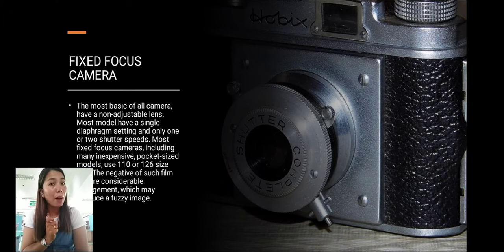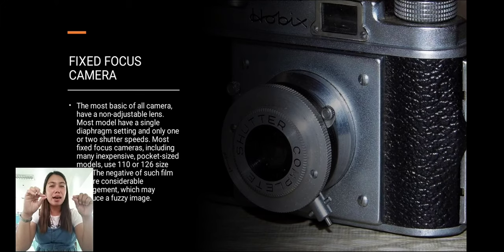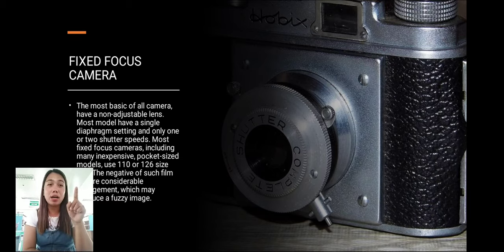So from the word itself, pocket size, kana nga camera nga pocket size nga dili mag-utro-utro ang iyahang lens, dili mo adjust. Di ba makita mo camera na kanang pocket size, tapos pag matuyok gihapon ang iyahang lens pag i-adjust nimo ang iyahang setting. But then this fixed focus camera, the diaphragm opening and the lens will not be adjusted.